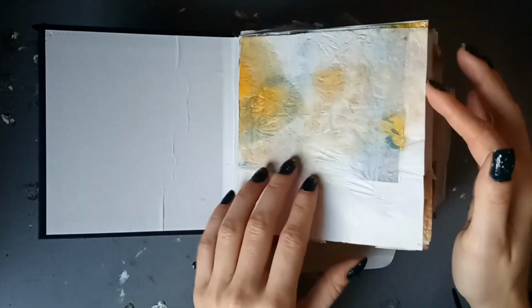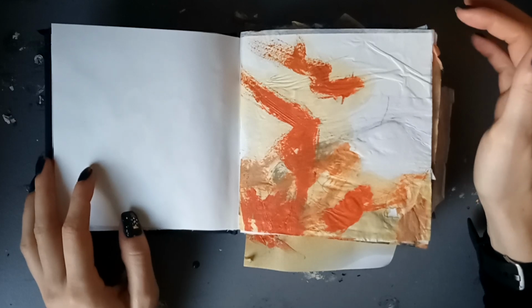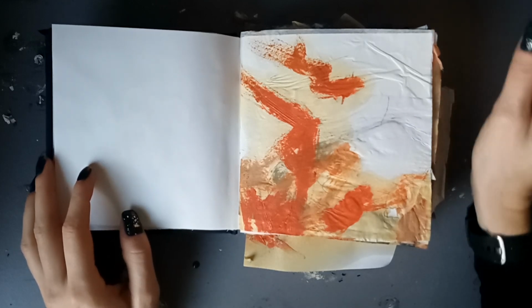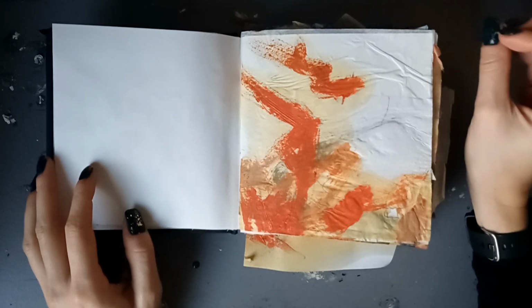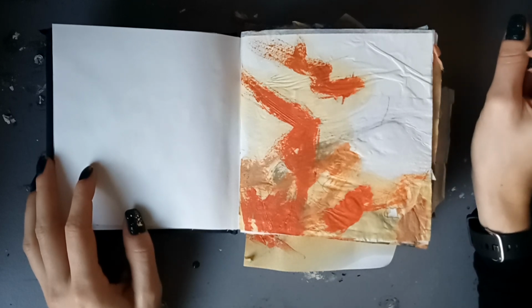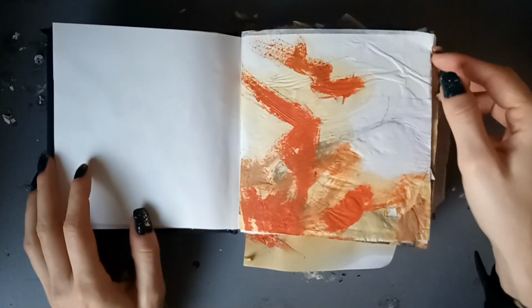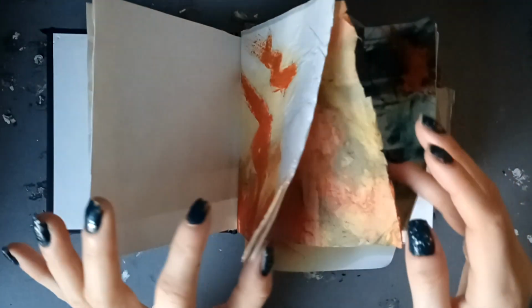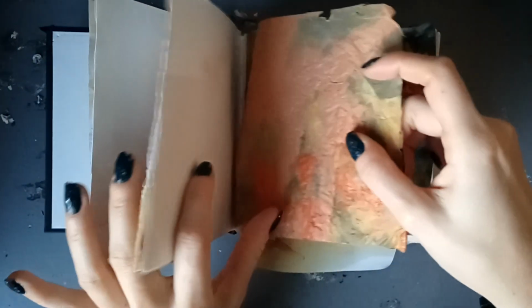So here we go. If anyone wants the context behind them, they are all based, I believe so, they are all oil based with tracing paper and even some printing images on them. Don't hold me to that because I haven't actually had a chance to look through this just yet, but it's just one of those things that we're just gonna have to go through together.